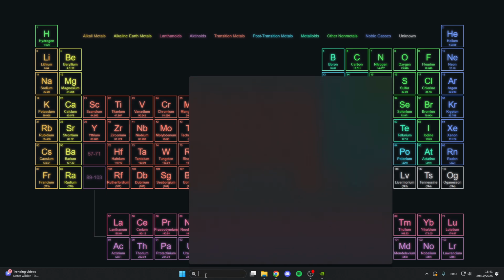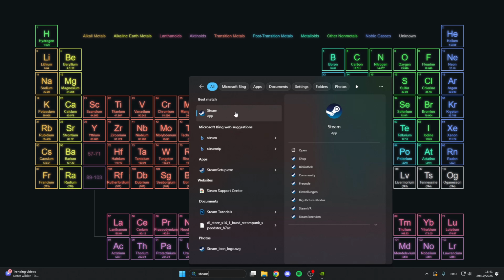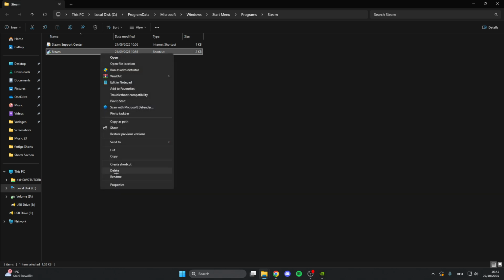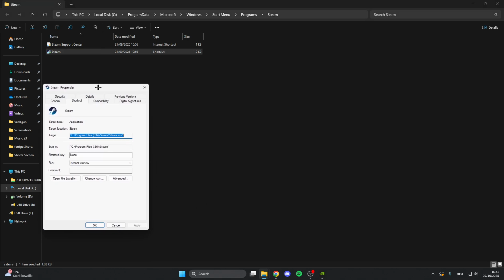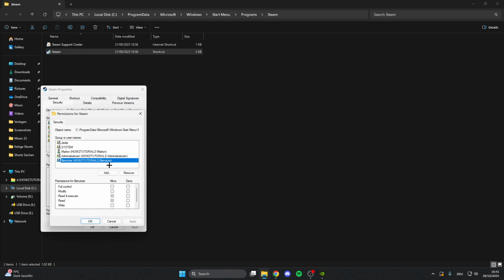And after that, we can go into the search one. Here we look for Escape from Tarkov or the launcher if installed on like Steam. So right click on it, open file location, right click on it again, go on show more options, go on properties, and now we go to security here, click on edit, select your account you're logged in with, and here make sure that you allow full control for the launcher or the game. So this is really, really important. After that, click on apply and then on okay.